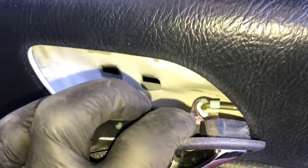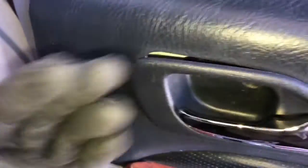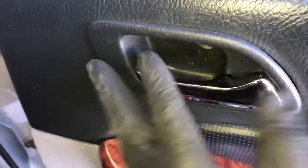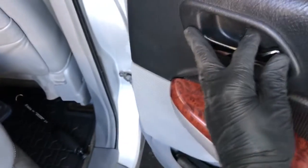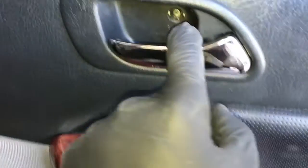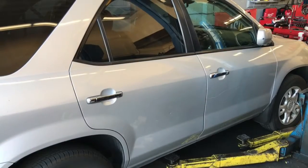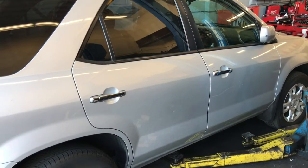Now the handle has these little ears that we need to hook into the door. So you got to pull it towards the inside of the vehicle, and then push in and then pull towards the back side of the vehicle, or towards the outside, to lock it into place. Once it's locked in there, then you can start the Phillips screw and the little cover one here. Now you can just double check all your operations, and that'll complete the job of replacing the door lock actuator on an Acura MDX.